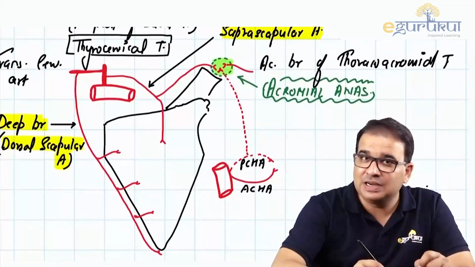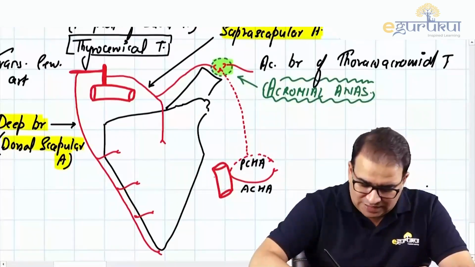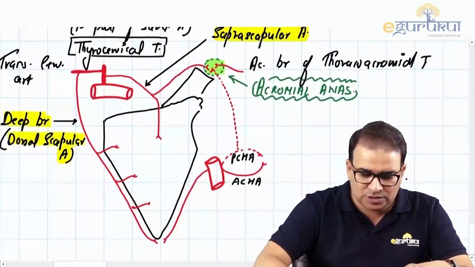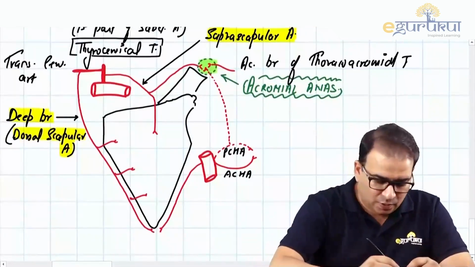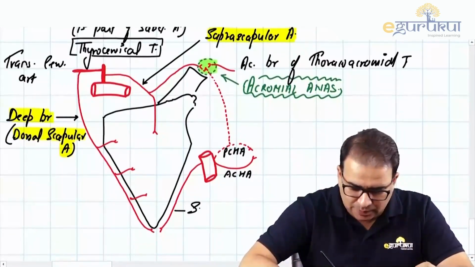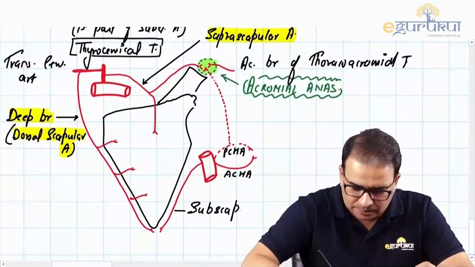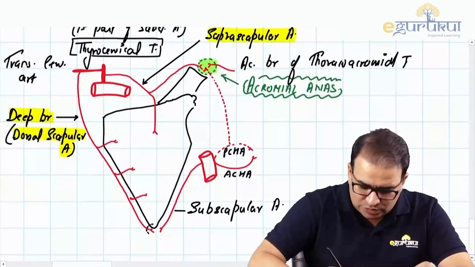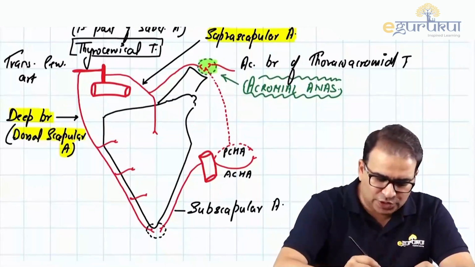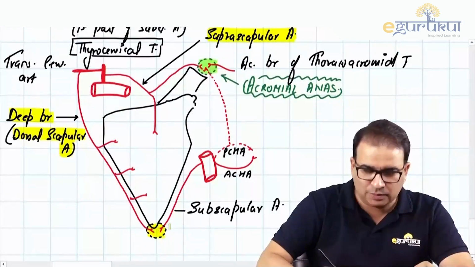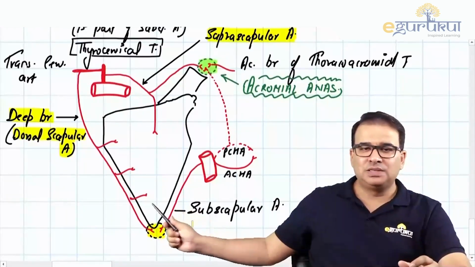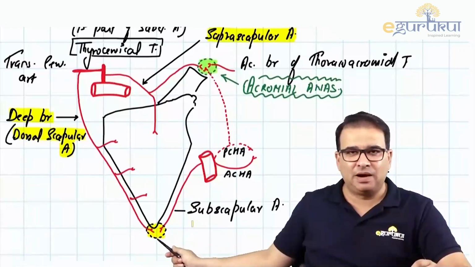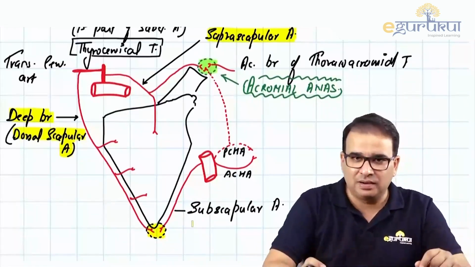Largest branch of axillary artery we said is subscapular artery. Now look at this. If let's say this is a subscapular artery, it will be running along the lateral border and going down, anastomosing at the inferior angle. What artery is that? This is the subscapular artery. This artery here is a subscapular artery, and that's how there is an anastomosis which is formed at the inferior angle. Now even this question can be asked, what arteries are anastomosing at the inferior angle? You can see that one is a dorsal scapular, or you can say deep branch of transverse cervical, and from this side we have a suprascapular artery. They are anastomosing at the inferior angle.